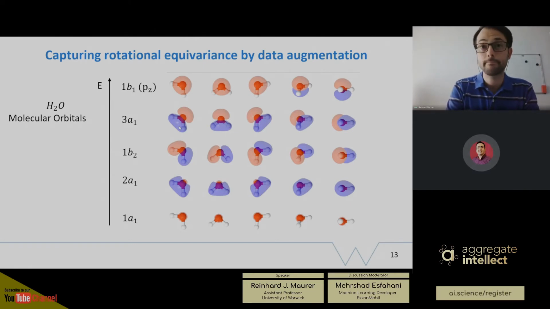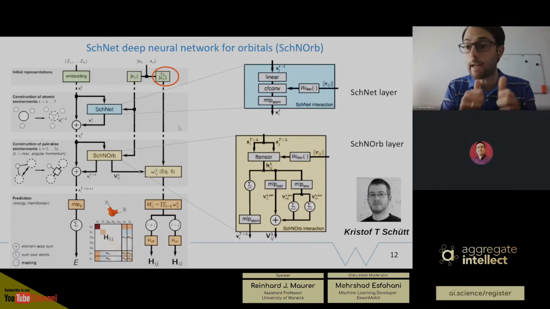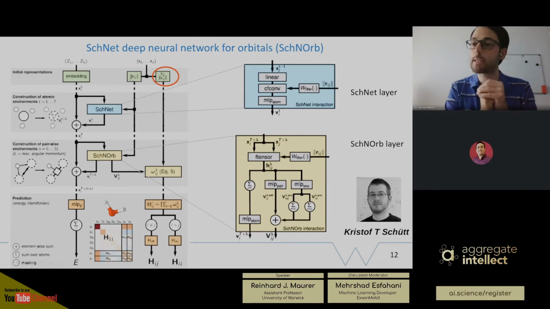Yeah, can you explain a little bit about R_ij? Is it a directional distance, and how is it directional? I and j here refer to two atomic orbitals, right? So basically what we're looking at here, in this case, we're only looking at the absolute distance between atoms. And what the SchNet layer does is it makes a continuous representation of all the possible distances in your system and generates a radial filter based on that. And that describes the environment of your atom.